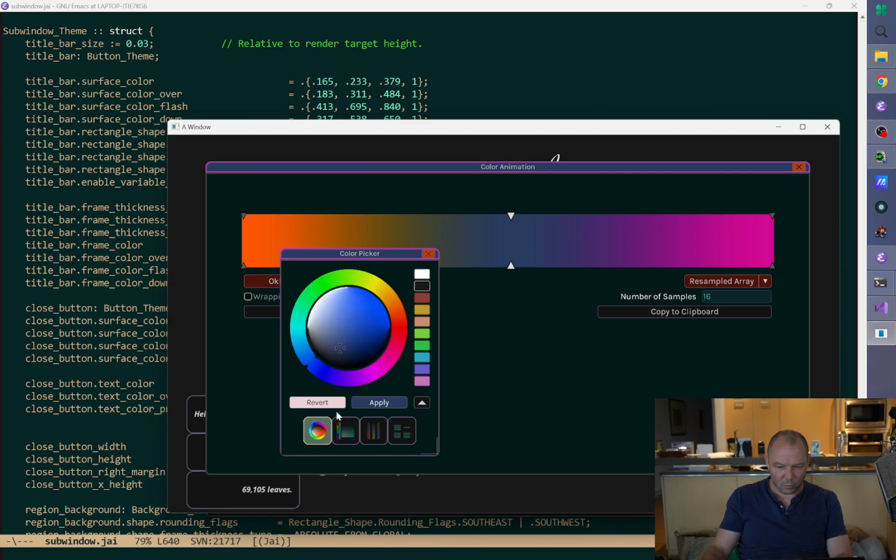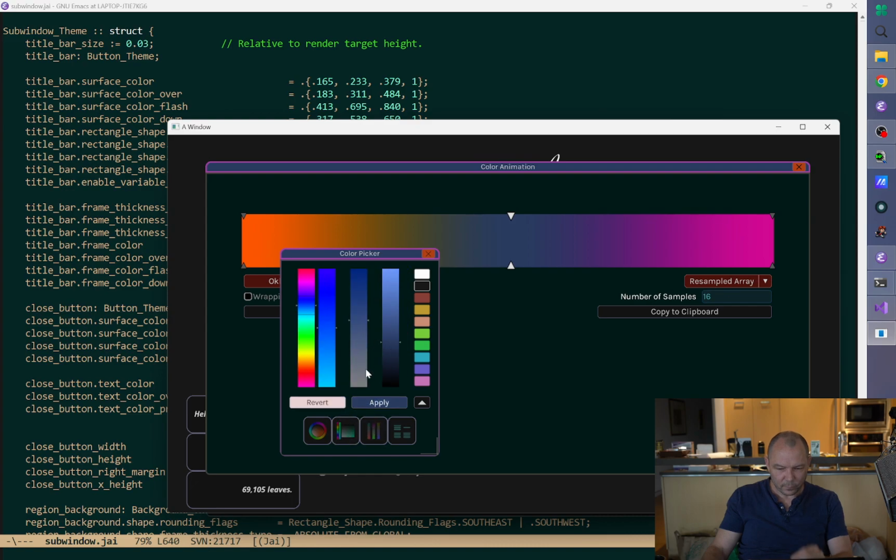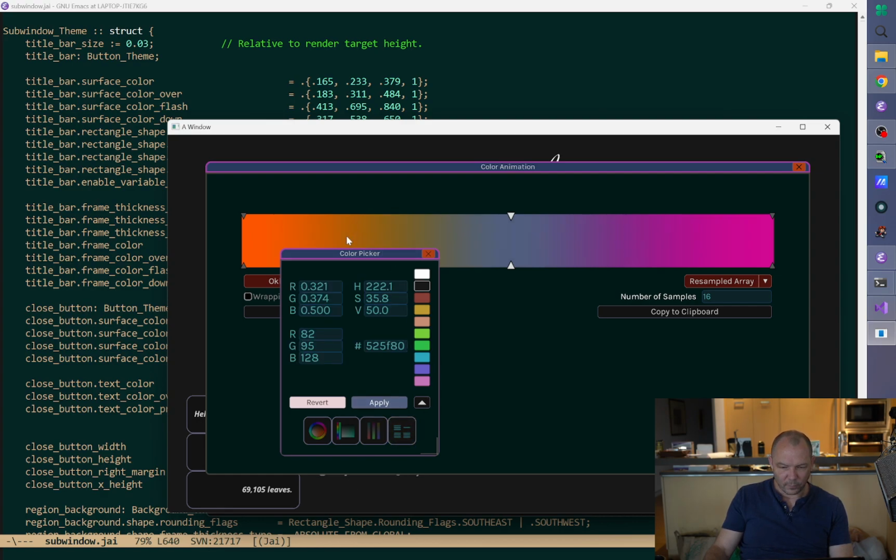So let's go less saturated and brighter. This could be our base frame color.